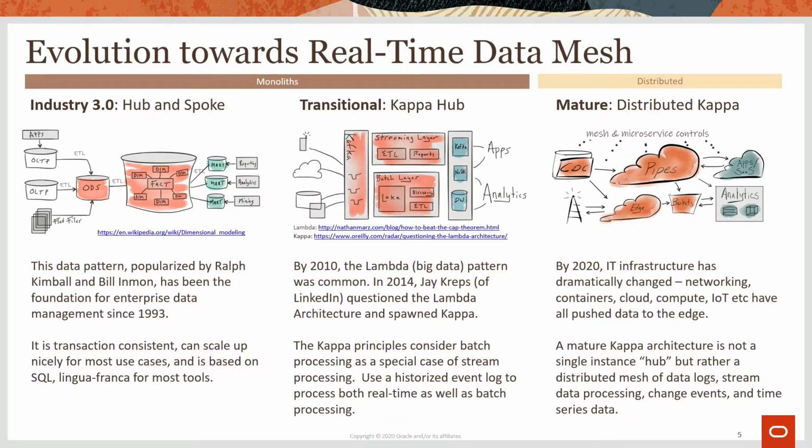at hand. As the technology has become better, we've seen more of a broad scale shift towards what we now call the Lambda or the Kappa architectures. By 2010, the Lambda architecture was becoming more common in the big data domain. Jay Kreps from LinkedIn and now of Confluent has basically pioneered a lot of the work around Kappa architectures and elevating the streaming layer towards a first class. But we still see in this Kappa and Lambda architecture a lot of focus around monolithic architectures in particular.